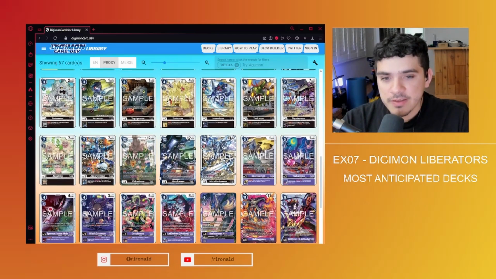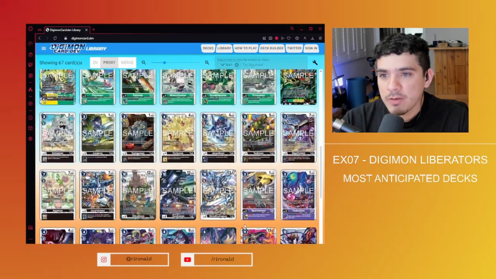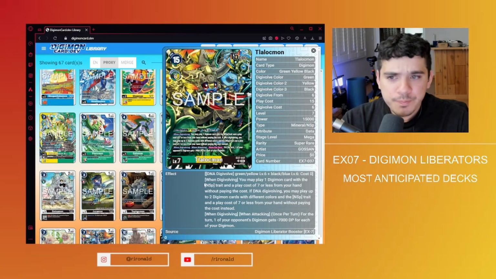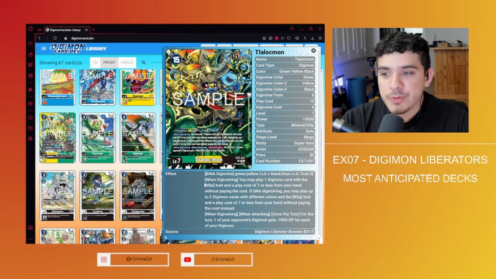So this is a really interesting deck. Next to me, probably the one I'm most excited about is going to be the Nature Spirits, especially with the top end being Tlalokmon. This one's a DNA Digivolve level 7 from green yellow and then a black blue, and it's a 15 cost, 15k, and the deck itself is multicolored, so you get to use many different colors to do different things. Most of these play out Digimon that are Nature Spirit or with a certain play cost.